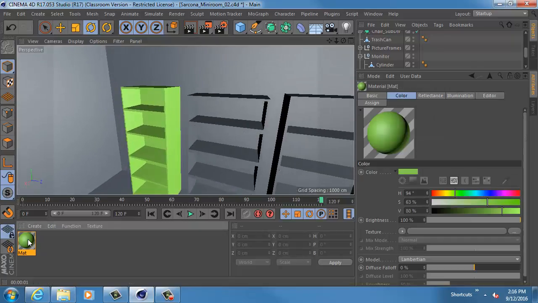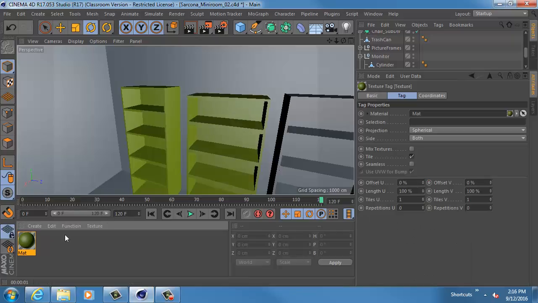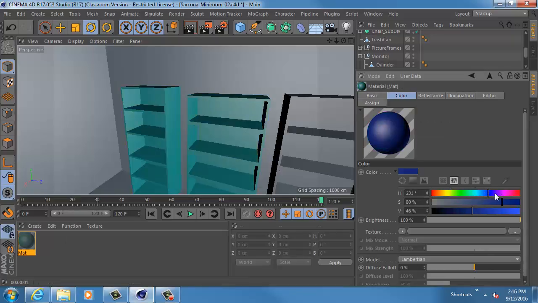And if I go back to this material and I start to tweak the color, it'll tweak what that one looks like. If I put this on two objects, I go back to the material and tweak the color, it'll tweak what that material looks like. Okay? So essentially what we're trying to do is recreate what these things look like in a material, and then we can apply it to different objects so it looks like that. All right? So most of the time a flat color doesn't cut it.